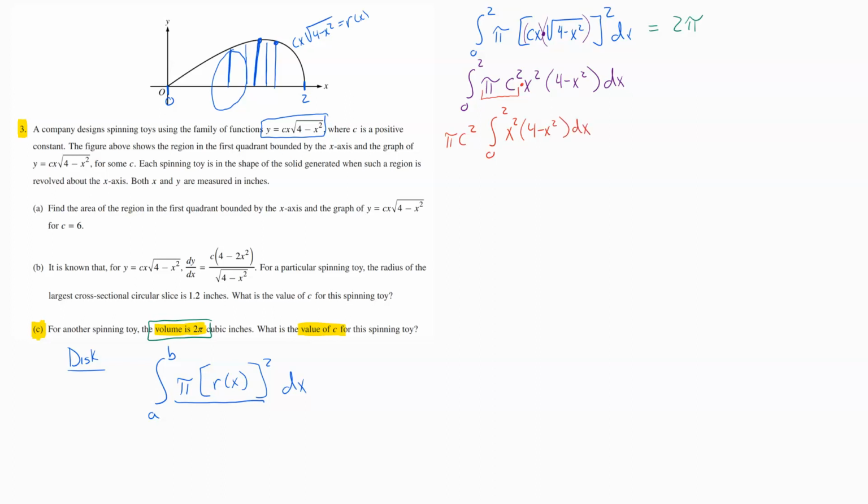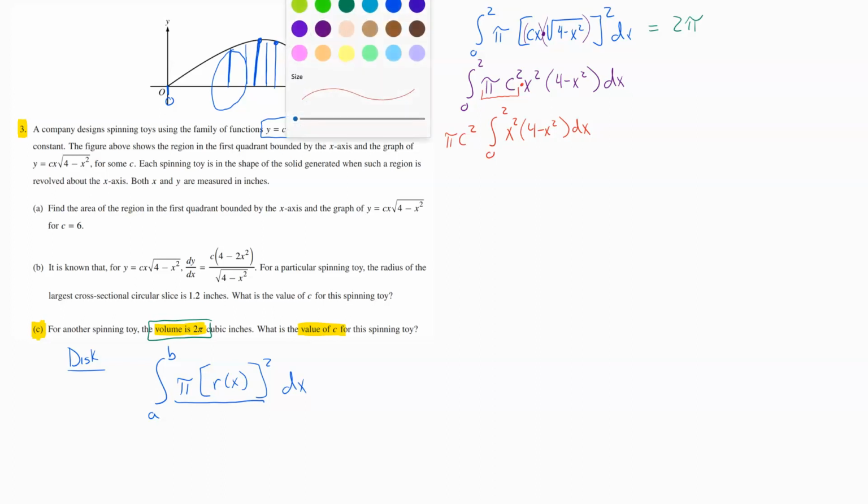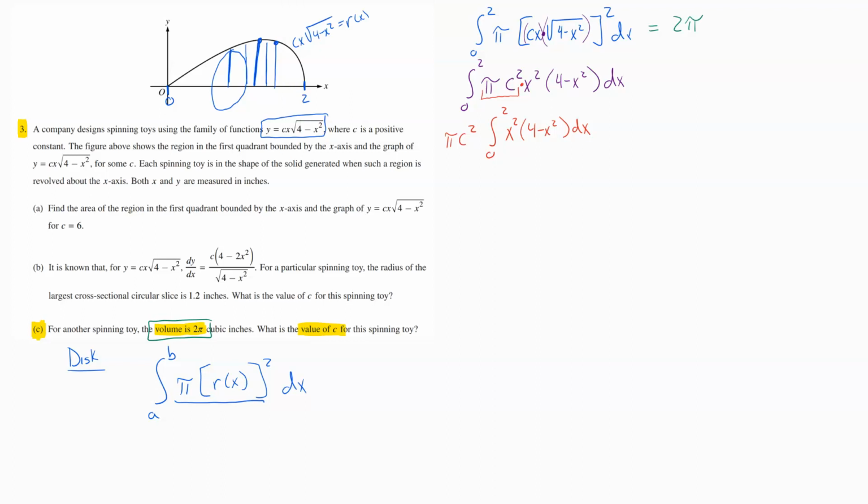Looking at this problem, we don't want to just rush in to take our integral. We keep looking to see what we can do to simplify. Unlike part A, where we had to do a u substitution, there's no power on that 4 minus x squared. So really what you can do is distribute this x squared into both pieces. In the end, we're just looking at a pretty straightforward power rule. Distributing the x squared, 4 times x squared gets us 4x squared, and x squared times x squared gets us minus x to the 4th, dx.